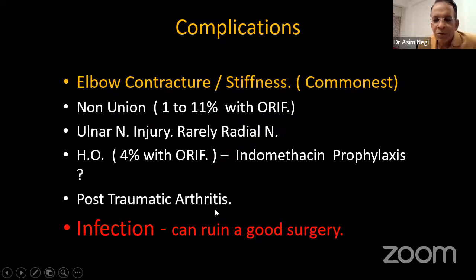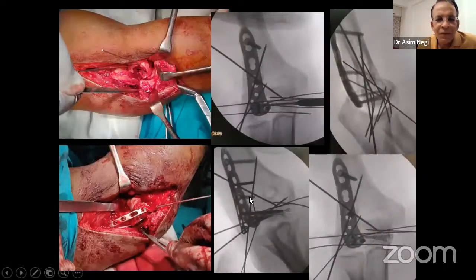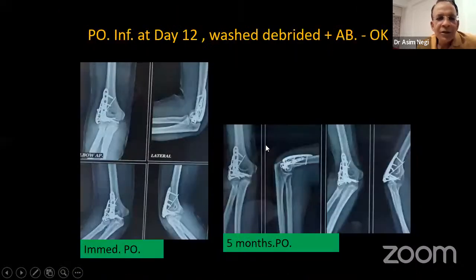Infection can ruin a good surgery. Here is my young patient, RTA, post-op, head infections around 10 to 14 days later on after the first surgery. He came with a very severely traumatized elbow, lots of K-wires, nicely reduced, mobilized, but around day 12, came for suspected infection, washed, debrided, and antibiotics given according to the sensitivity.